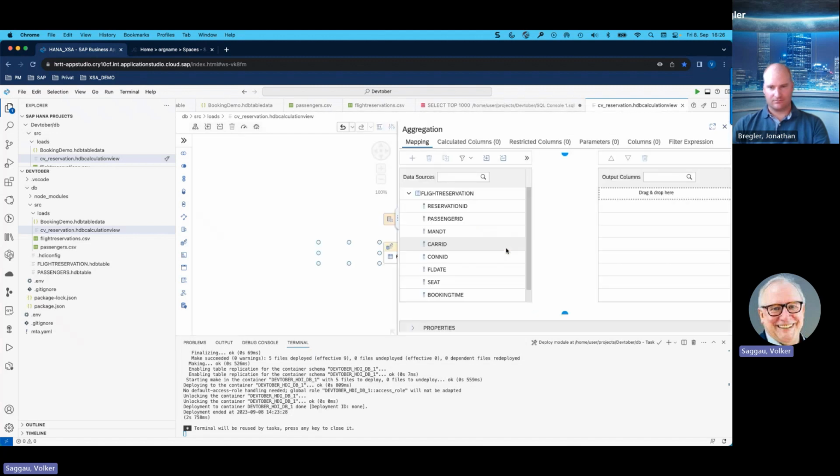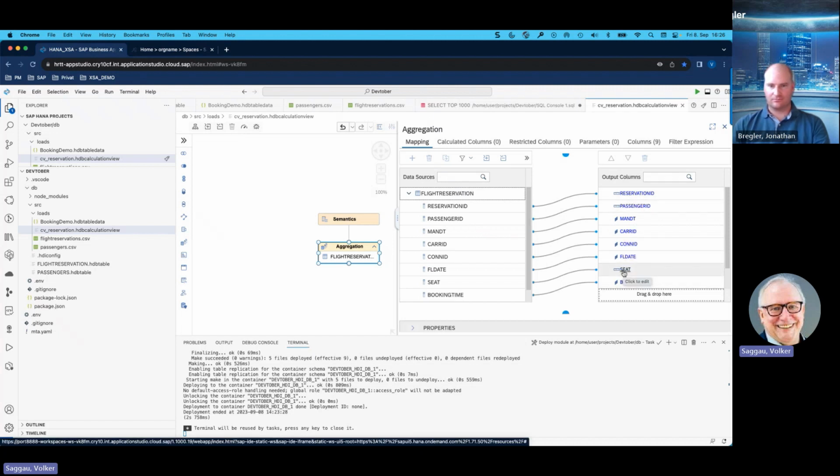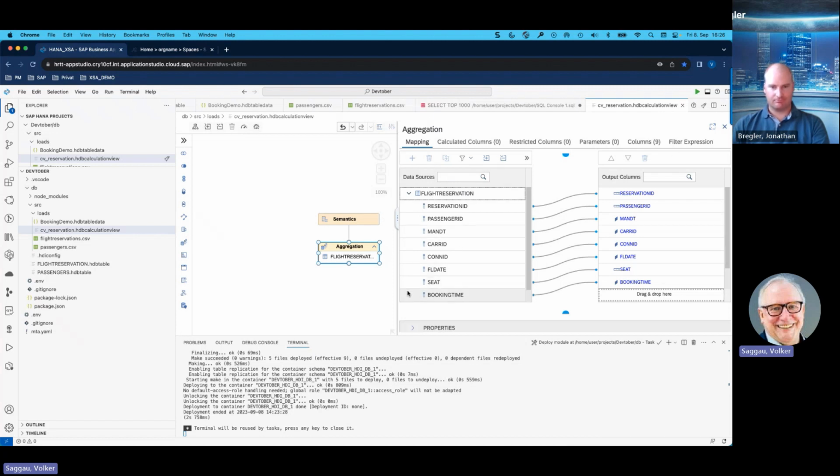So if we double click here, we have a mapping of which data should be used in the calculation view. Also very simple drag and drop, and you will see it sees some IDs here, some measures. And we will see later on where that ends up in our calculation view. And I think with that, we are already done with the calculation view. We don't do too much refinement here. That's the task of Jan or someone else in our organization. I just want to use it. So anything missed, Jonathan, on the calc view? Nope. I'd say we're ready to do a deployment again. Okay, next deployment. Out.